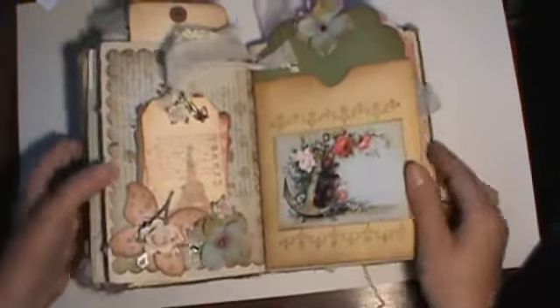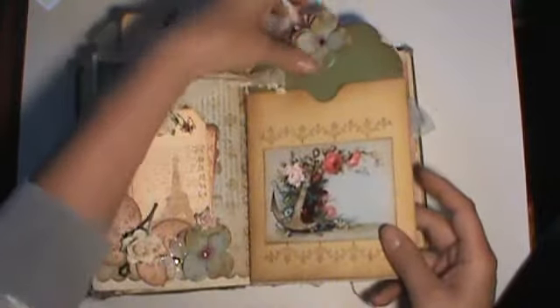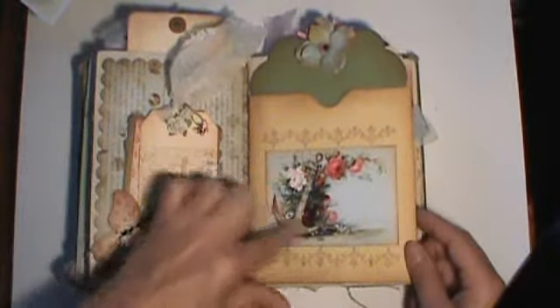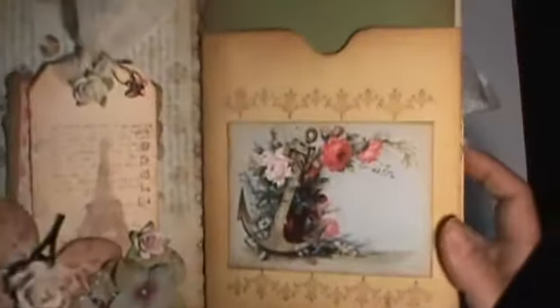On this page I have another one of those large envelopes — it's actually two back-to-back with the pages sandwiched in the middle. And then a giant tag. I'm not sure if I have these in my shop — it's a large fancy mat, but it would be the same as the large Victorian mats, so just let me know and I'll try to get some in the shop. Another image from my shop, and that French Travels stamp — it's just one all the way across, that's how long it is.